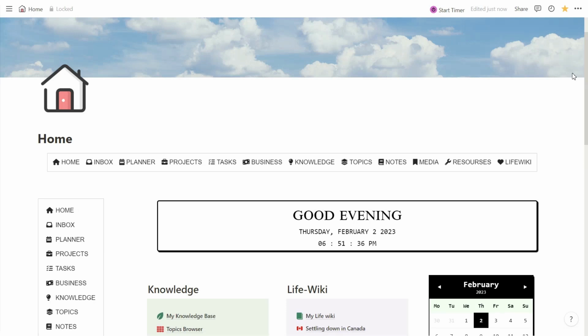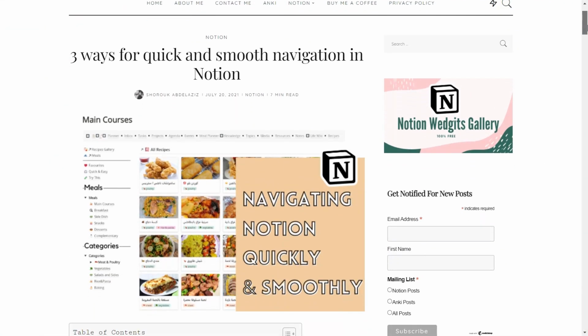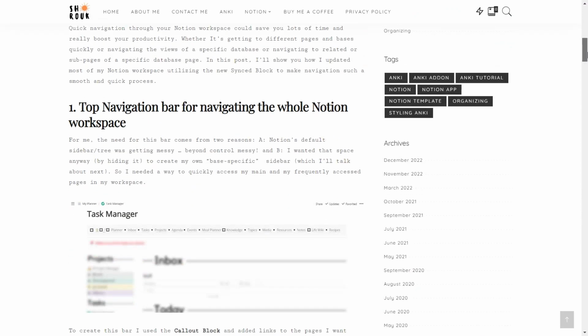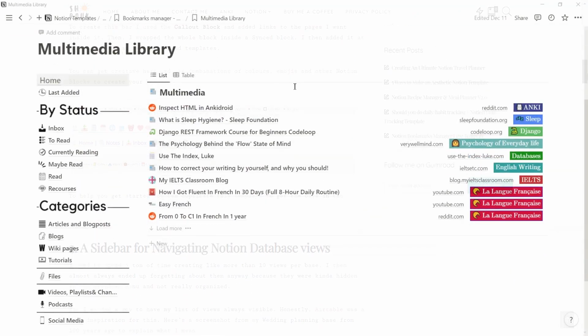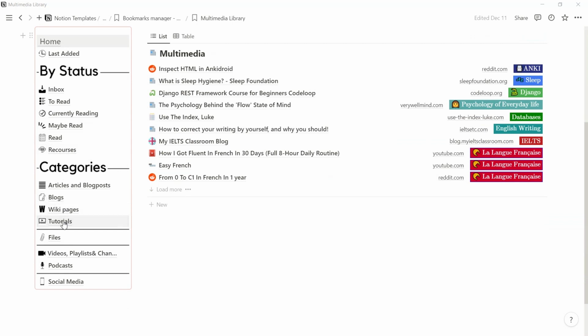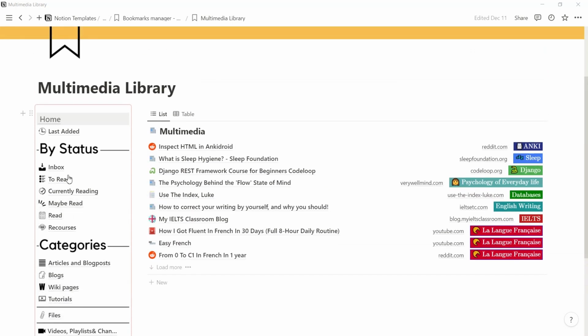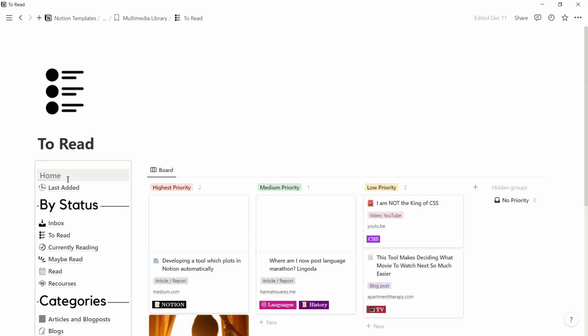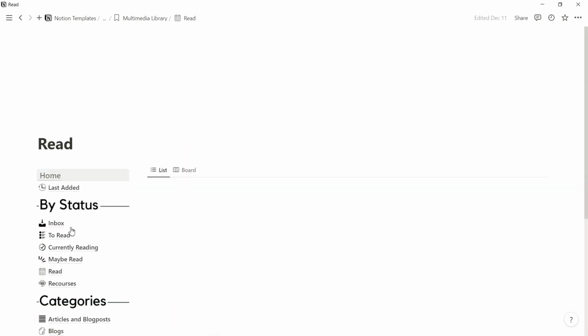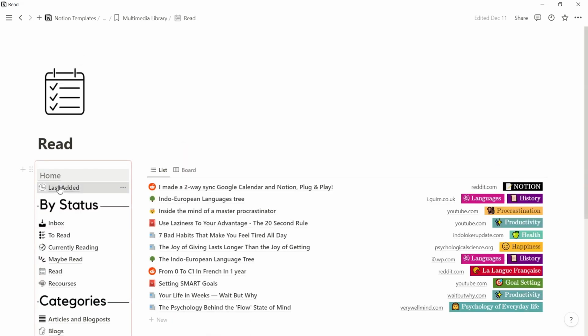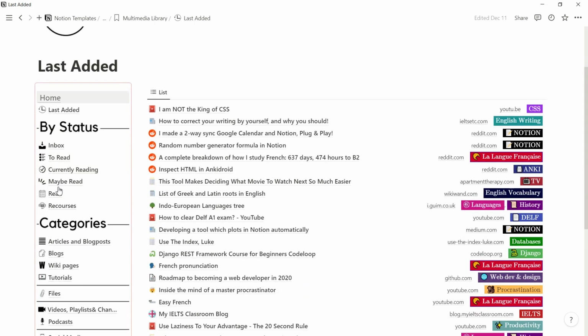In this tutorial, I'll show you how to add navigation bars or menus to your Notion pages and customize them. So first, let me say that there are so many ways to navigate Notion. I've written a blog post about it where I explain how I use Notion itself to create navigation menus, like this one here for example, in my bookmarks and multimedia manager, which is available for free by the way. Which makes it super useful to navigate a specific template or a dashboard. So you might want to check the blog post out, I'll leave the link in the description.